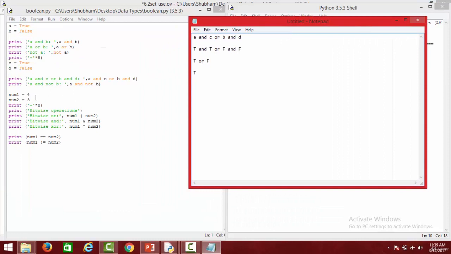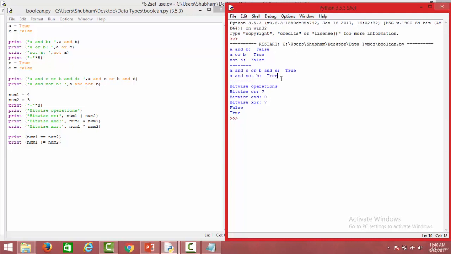Fine. So next we have A and not B. When we say A and not B, let's replace them with their respective values. We have a true and not false. First of all, we'll convert the negation operator. So we have true and not false, which will definitely evolve to a true, and when we have a true and a true, it is going to evolve to a true.